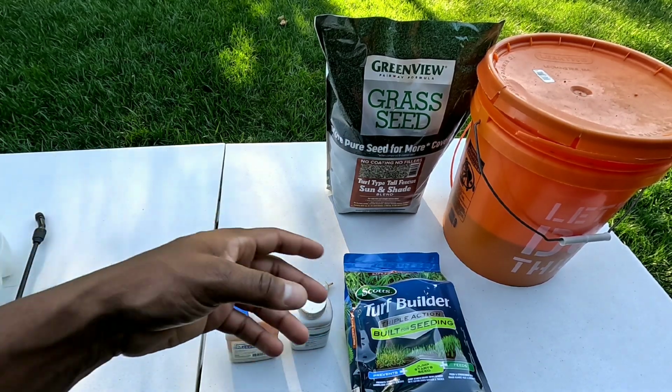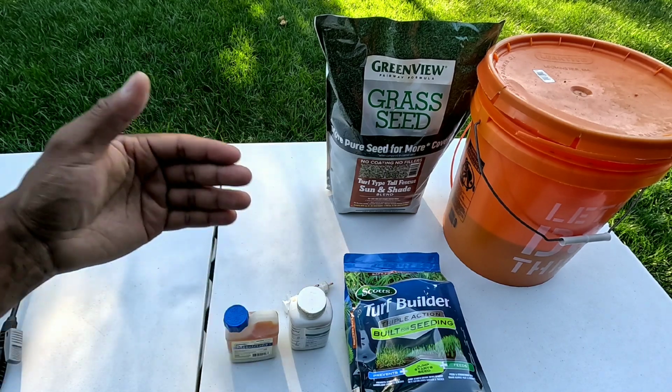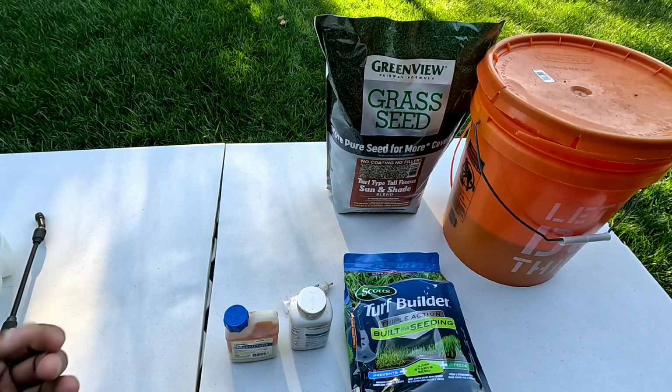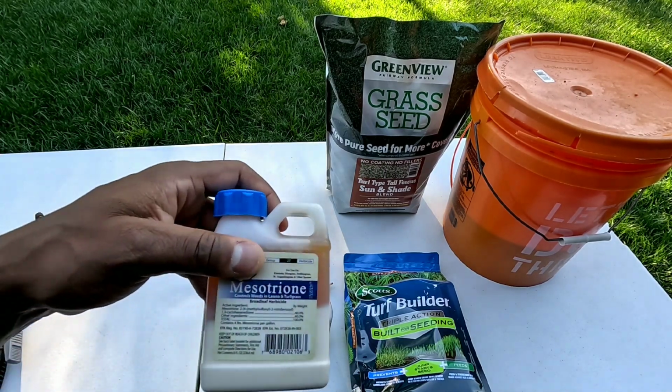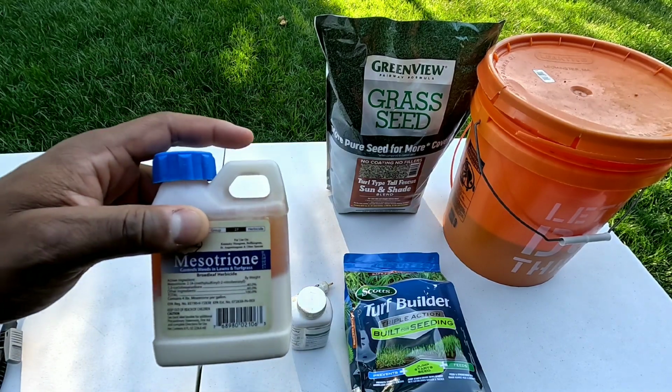And those are very easy. You can either pull them out, or you can wait until the grass is established and then use an actual weed killer, something like Spectracide or something of that nature. The only thing about this weed killer, like I said, is you do not want to use too much because you can harm your good grass.